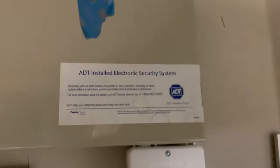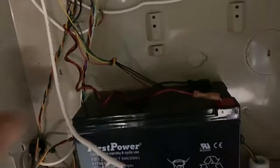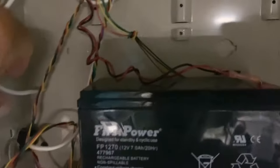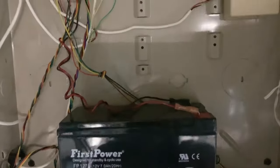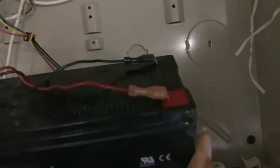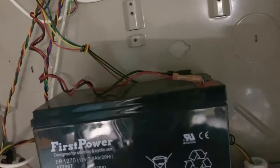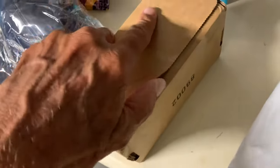This is my alarm box and the guy said I've got to replace this battery in here. You can see the battery right there — it's pretty simple. It's got two leads, a black and a red lead, and all I'm supposed to do is take those off and put them on the new battery. So the first thing we want to do is get our new battery. Here it is — it just came in the mail — and we're going to open it up.